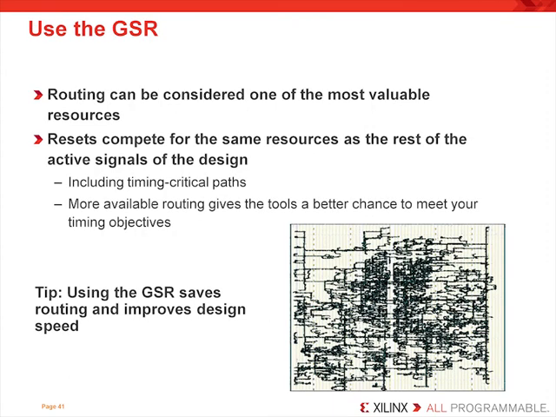In this slide, you can see how much fan-out any typical global reset can have when it's routed on general interconnect inside your FPGA. So this is not showing you a GSR example. This is probably the biggest reason to move resets from your design, since all of these routing resources will be available to you and the rest of your design to help meet critical timing and increase device utilization. This can be very, very important, since this will help timing critical paths greatly. This also gives the tools more routing flexibility and greater chances of you to be able to meet all of your timing needs.